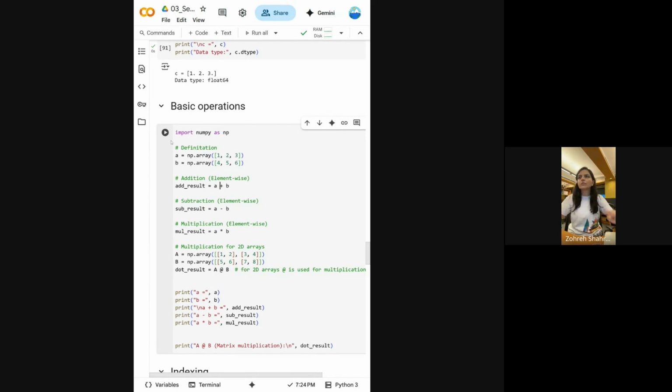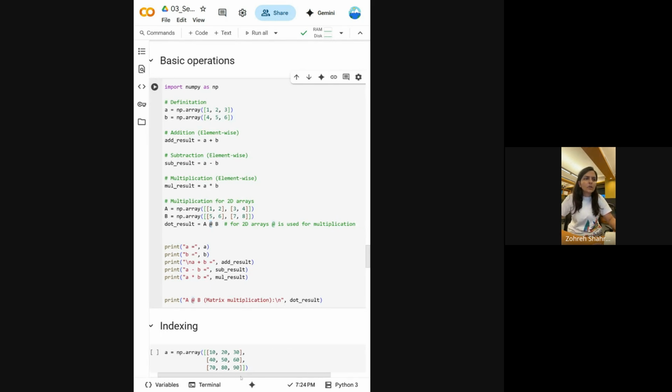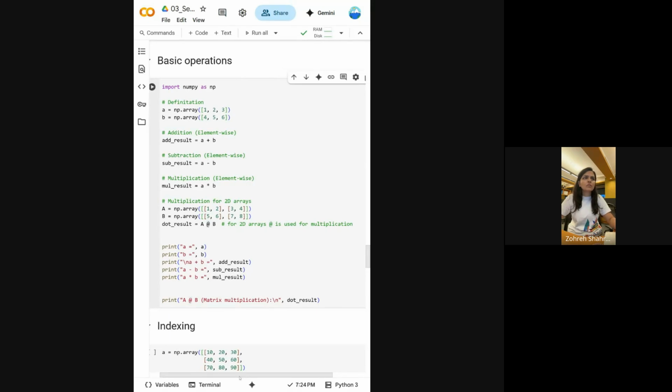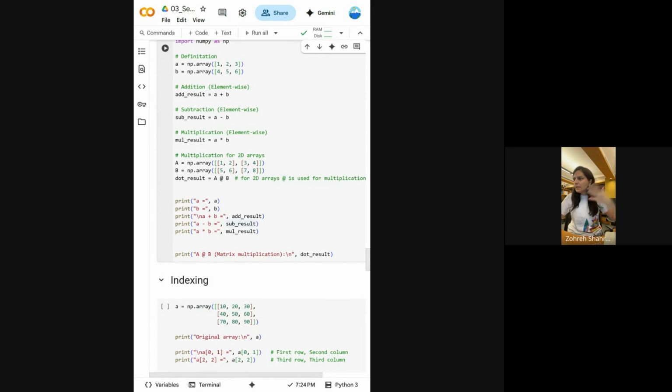It's called element-wise. Subtraction is also element-wise. Multiplication is also element-wise. But there is a tricky point, which is multiplication of 2D arrays, where you use the at sign syntax to multiply 2D arrays. These are just some basics.